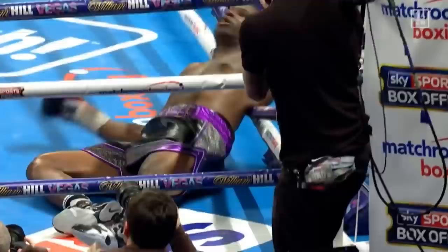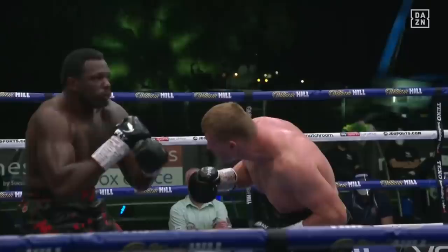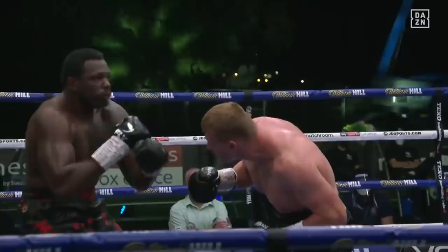In the post-fight interview, Fury explains: he was breaking White up with a jab and a check hook, wanted him to keep going downstairs with hooks to the body, and at the right time brought the right uppercut straight through the middle. Interestingly, this is Dillian White's third career loss, and all three of his losses are knockouts via uppercut. It makes you wonder if Fury knew that and had this as his game plan from the beginning, or if it really was just a mid-fight adjustment.